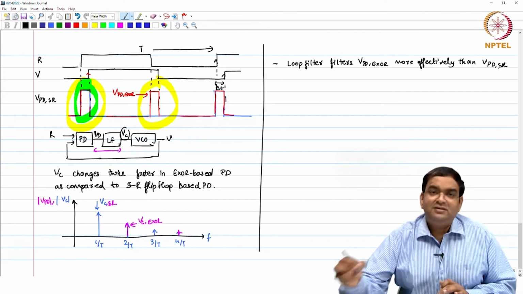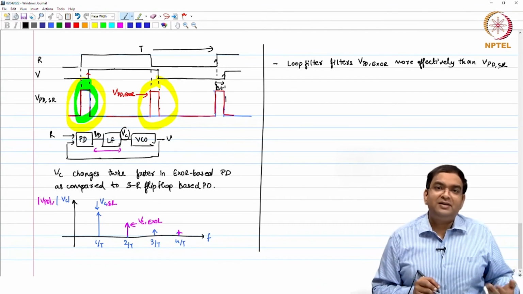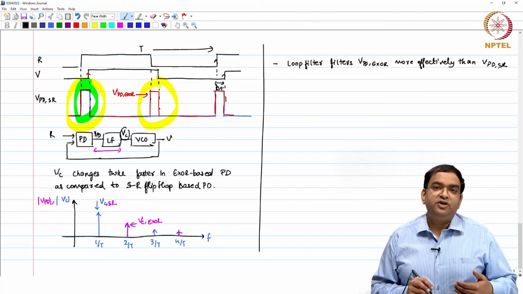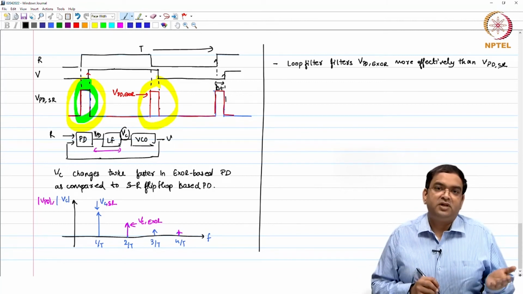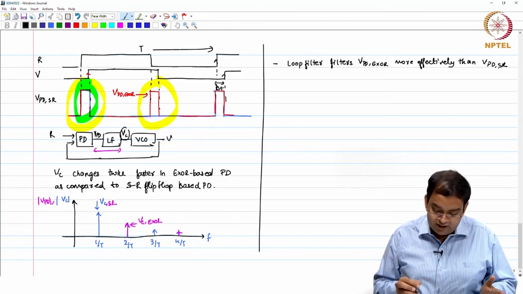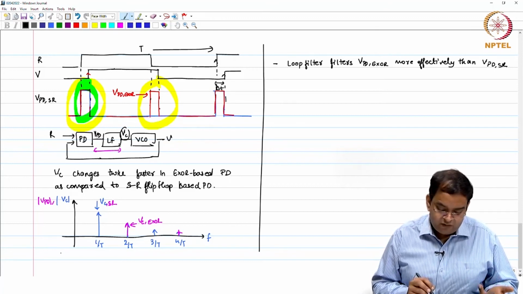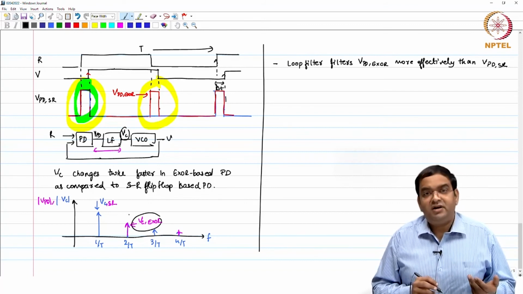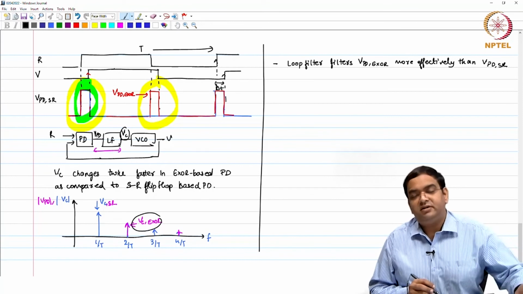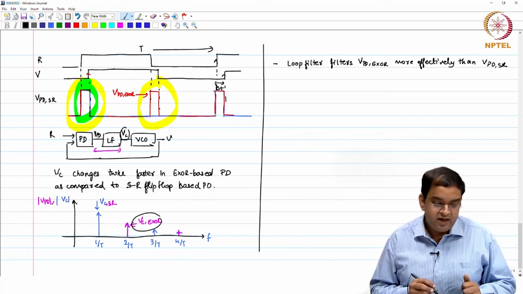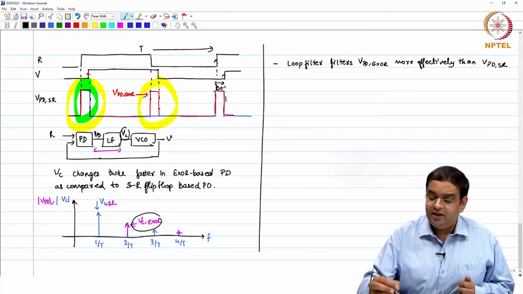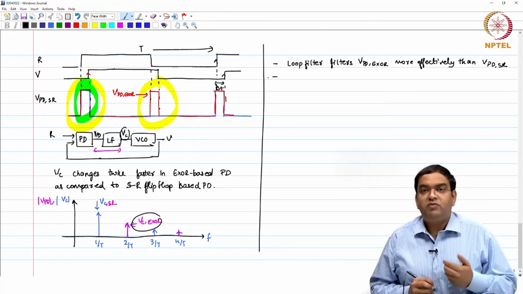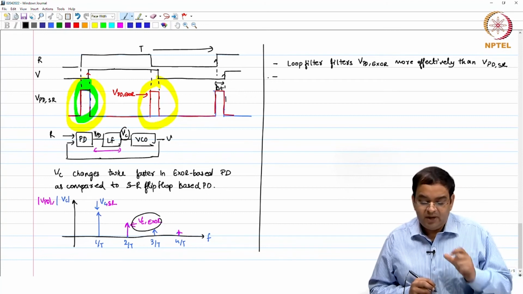VPD SR. And the simple reason is that the fundamental frequency component in VPD XOR is at a higher bandwidth. That is why, if you keep the same loop filter bandwidth and give VPD for SR and XOR cases, the XOR case has its fundamental frequency at twice the frequency of the SR case. So, obviously, it will filter it more, right. Similarly, now we will see, or we have seen a part of it.